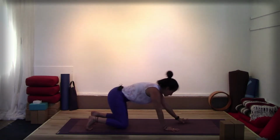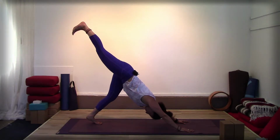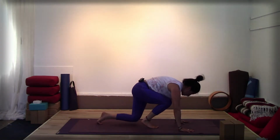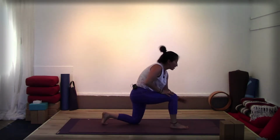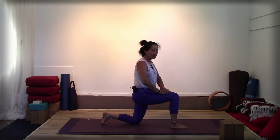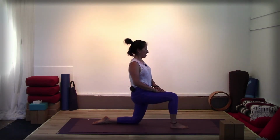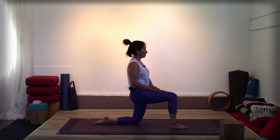Carefully, minding what's around you, lift your right leg up behind you into three-legged dog. Look forward, exhale. Round your back, bring your right foot through, maybe coming down onto back left knee to pull right foot forward, so that you're in your low lunge with the right leg forward. Same cueing, if you can, point your left toes back behind you, pull your shoulders down your back, and this whole time you're gonna push down into your back left foot, slide your left femur forward, and see if that changes where you're feeling this stretch.